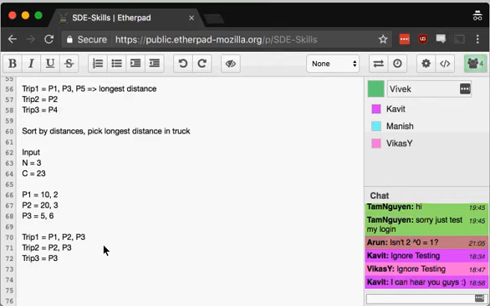Either P2 is a part of the same trip as P1 or it is a trip of its own, correct? Mm-hmm. Those are the two possibilities and I'm going to branch out at that point. I will solve with P1 and P2 being the same trip and still have to figure out the rest of them, or I will solve with P1 and P2 as two different trips and solve for the rest of them.